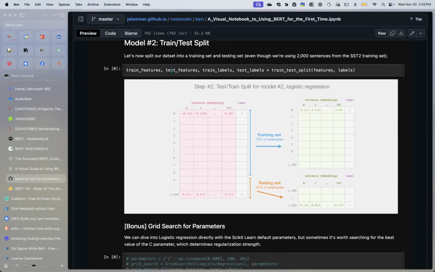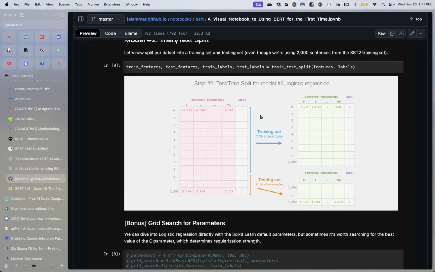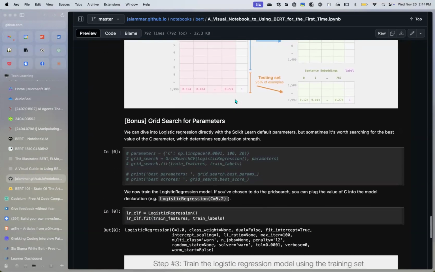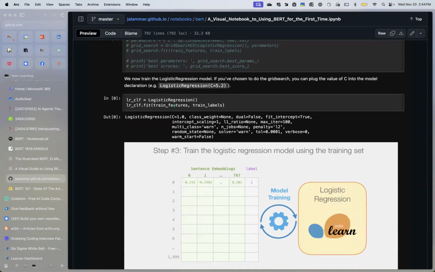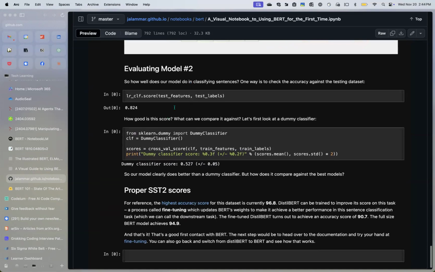You just turn those 768 dimensions into features, do a train-test split, train your logistic regression model, and once you've got the model trained, you can run a score and it gets 82%.